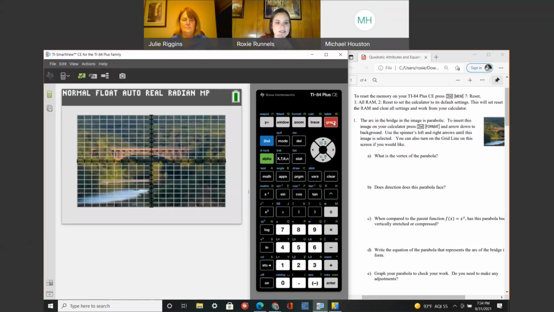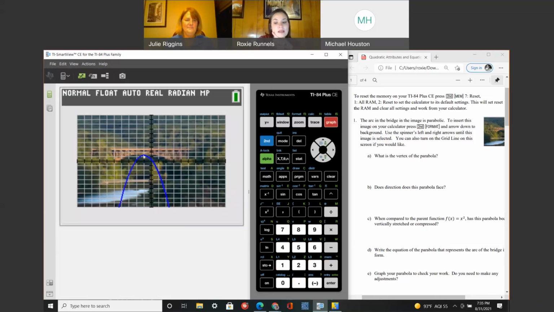And let's graph this and see. So if this is that parent function, and I've just done some transformations, we just shifted it over so that the vertex of our bridge parabola and the vertex of our transformed parabola match up, and that is a beautiful match. I love that 1.3.